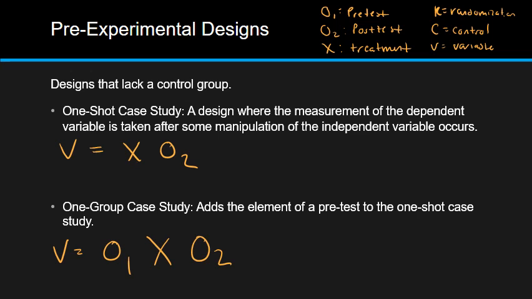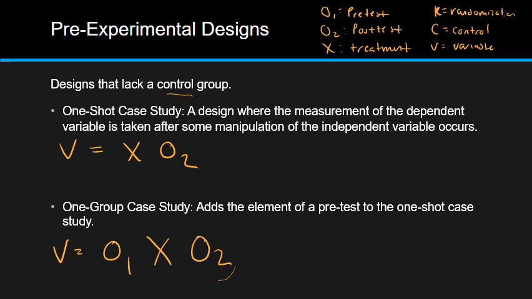So then they show you the campaign ad with Donald Trump, doing whatever, being Donald Trump. And then they have you take a test again. Okay, now how do you feel about Donald Trump? Okay, so that's a one-group case study. There's a pre-test, the treatment, and the post-test. Okay, so that's a pre-experimental design.